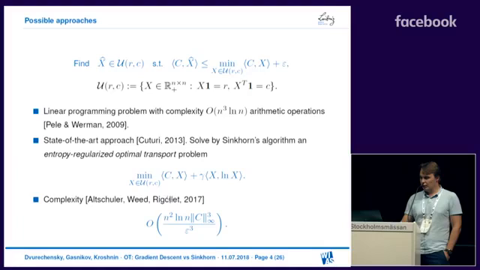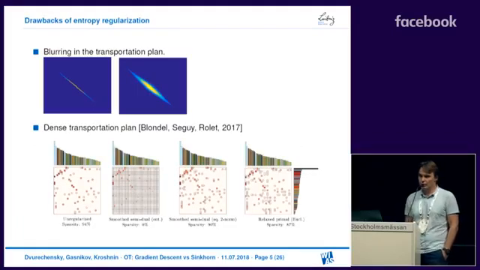So the very good point here is this n squared dependence on n. This is really better than n cubed. But the drawback is that we have this epsilon to the power 3 in the denominator, which actually prevents achieving good accuracy. So entropic regularization also has some drawbacks. For example, it introduces a blurring in the transportation plan. Here you can see the left picture is the non-regularized optimal transport plan, which is very sparse, and we see some blurring introduced by entropic regularization.